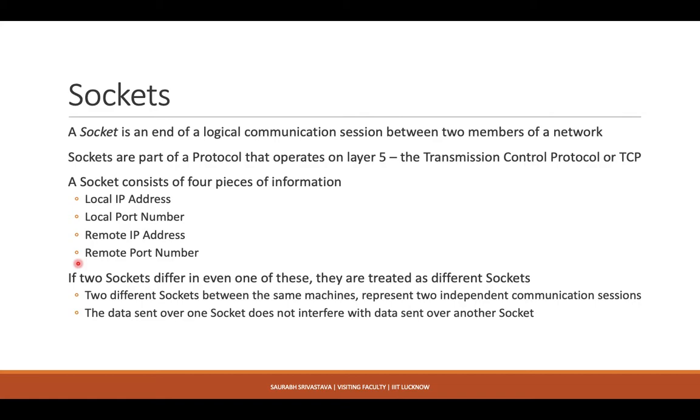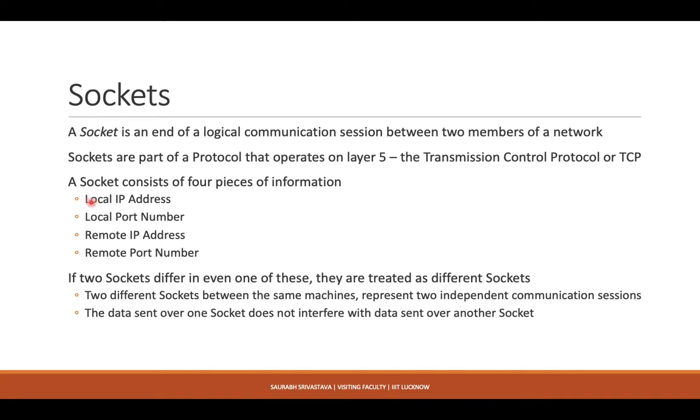If there is a difference in any one of these four, then it is considered a different socket. If all four are exactly equal, then we say that the two sockets are the same. For instance, if everything is the same but the local port number changes, then this is a separate connection. It means that you have two connections between you and your friend's machine.